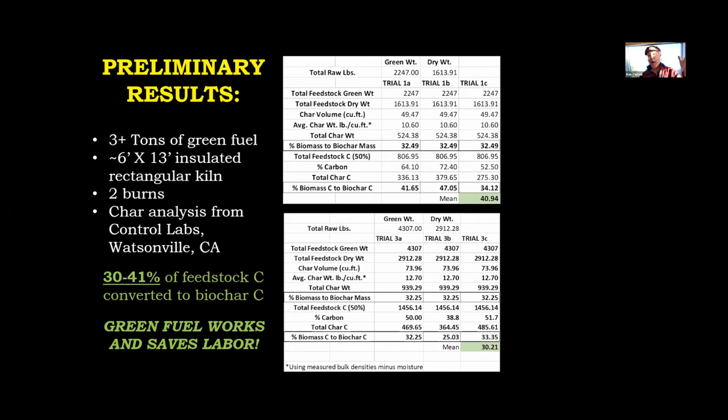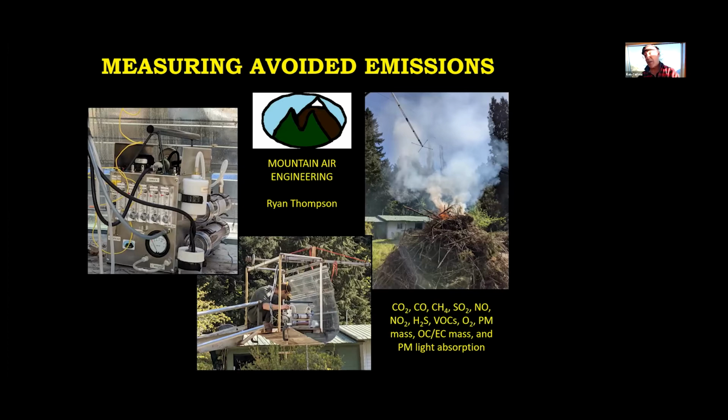So we can say, on average, our kilns are producing this amount of carbon per the amount of carbon in the feedstock. But again, the concern is with methane, right? Because we tend to think that, oh, you're going to build this big wet pile and it's going to be a big smoky burn pile, right? Well, kilns don't do that. However, methane is clear, right? You can see the smoke, but you can't see the methane.